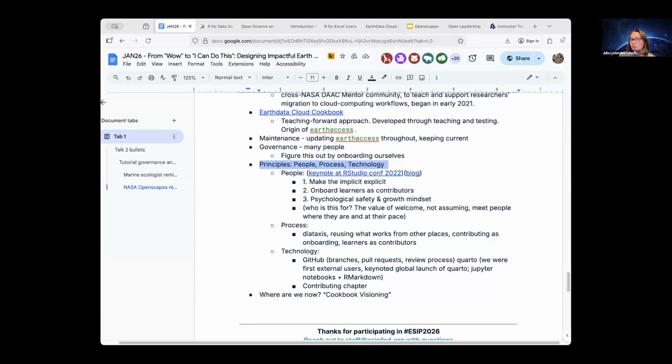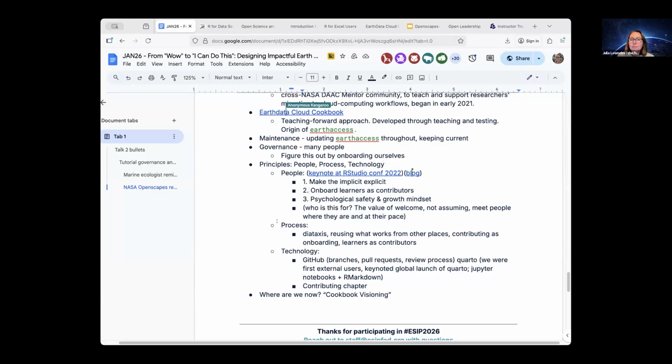Do folks know how to uncomment in Python, for example? How do we onboard learners as contributors? How can somebody read our cookbook, learn how it works, learn how to contribute, and feel empowered to? And how do we think about psychological safety and a growth mindset throughout this process?